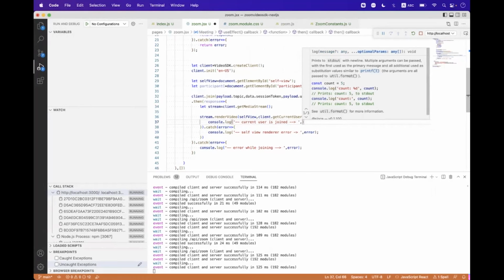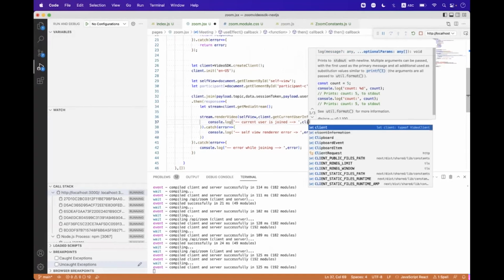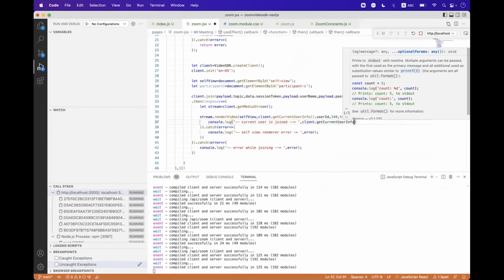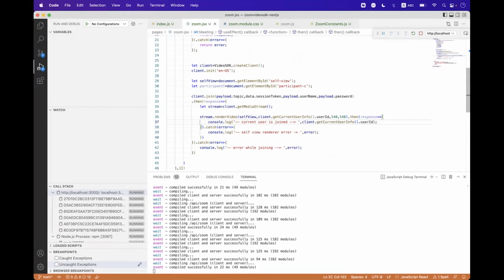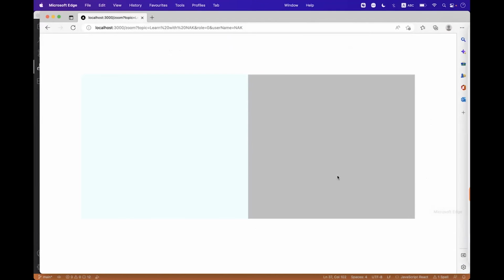Need to log the user ID, so we'll get that from client.get current user info.user ID. Save it once again. Now we need to navigate to the browser, and we need to reload this.